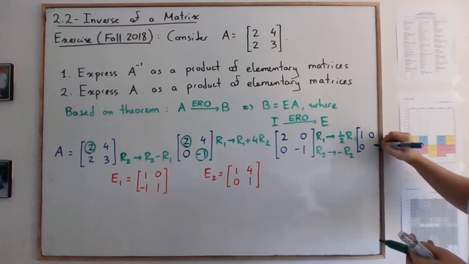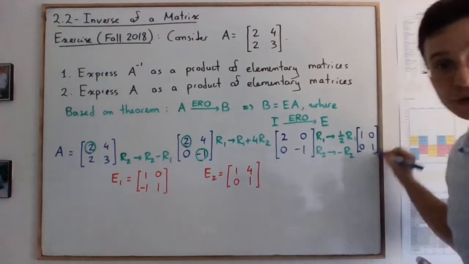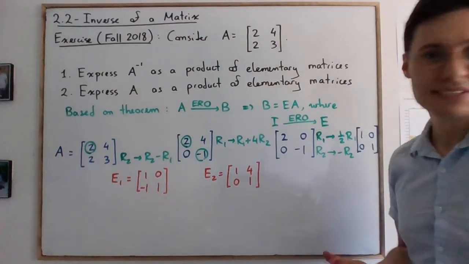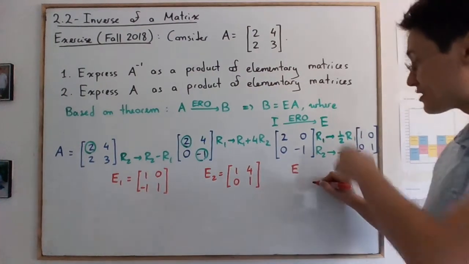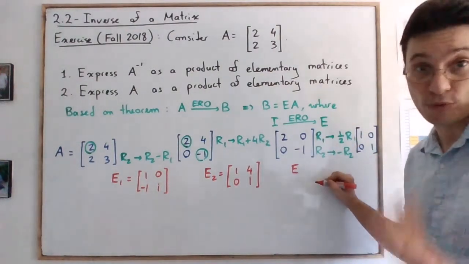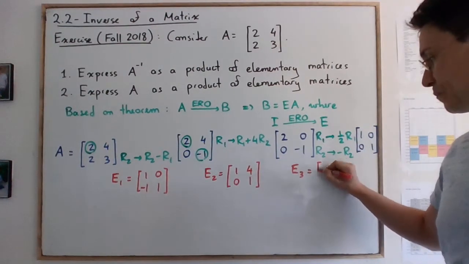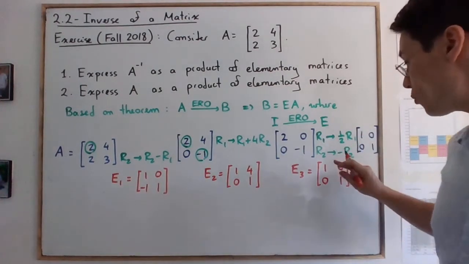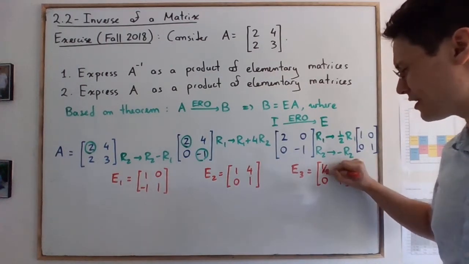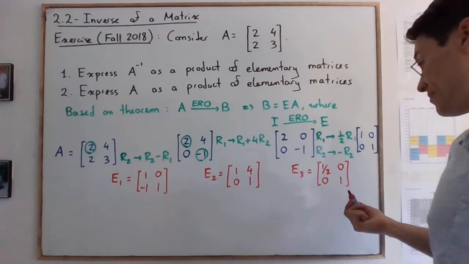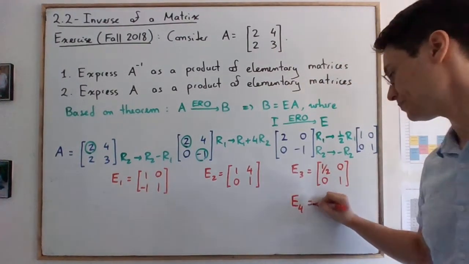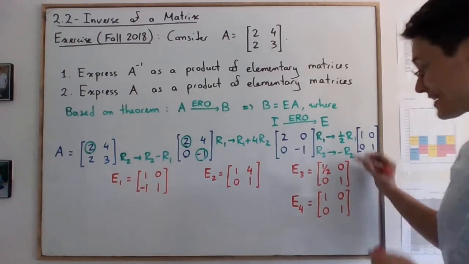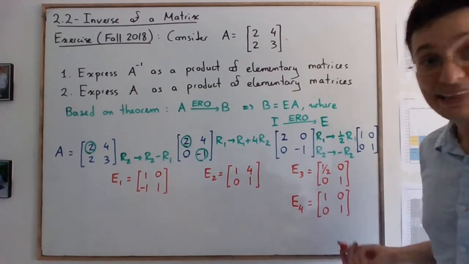So 1, 0, 0, 1. I crunch it a little bit, but you know it's the identity matrix. So that's what's important. Now, the order at which we perform these do not matter. But for the sake of being consistent, let's suppose that we perform the one on the first row. Let's perform it first. So we will have E3. So again, this is the identity matrix. But we scale down its first row by a half. So in other words, the entry of 1 here, we replace it with 1 half. And finally, E4. So we have the identity matrix as usual. But what we do is we scaled its second row by negative 1. So here we go. We have the negative 1 over here.